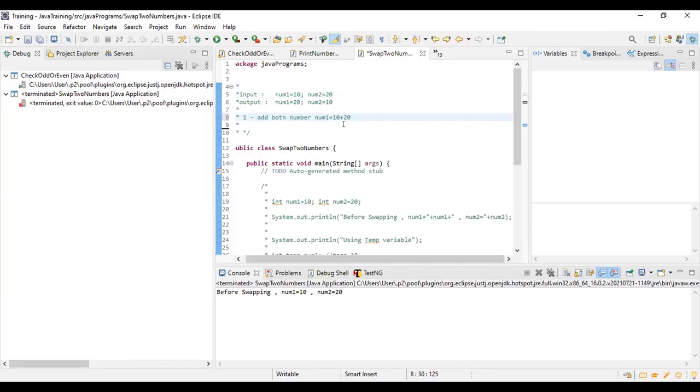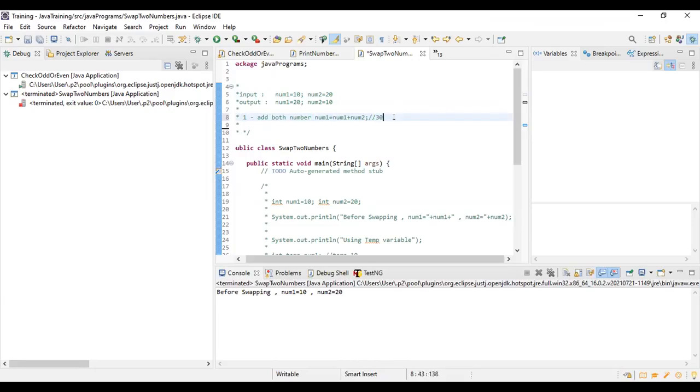Again, both numbers we are adding, so it would be num1 plus num2. So this is our first step. We'll add both the numbers, which gives us 10 plus 20, which is 30. So num1 would have the value 30.